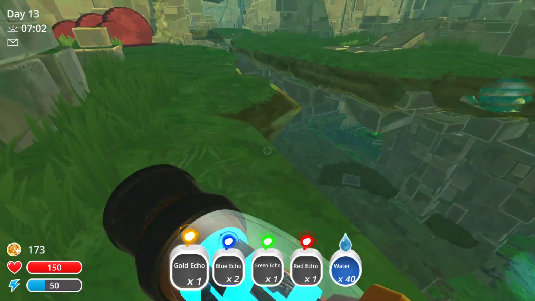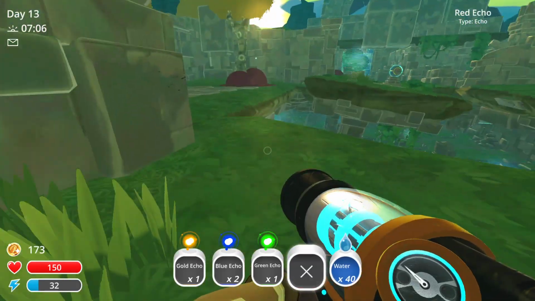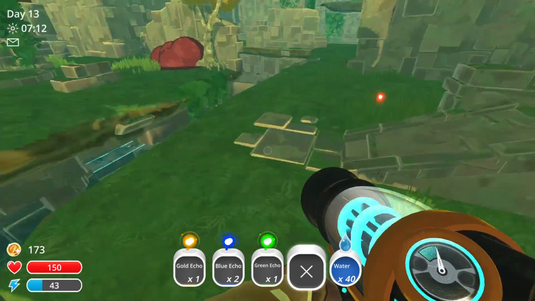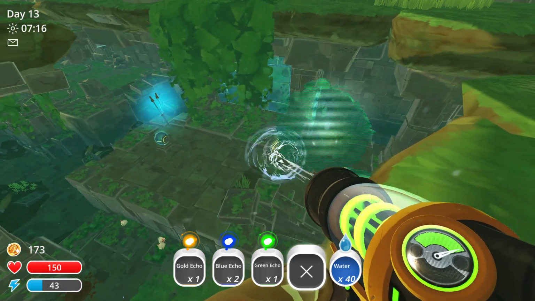Oh look, there's one of them. I don't need the red one. Gold seems a lot cooler. Let's grab you. What is it? Right, I'm going to take a risk here. Nope. I need to get more energy. Maybe it's not growing.